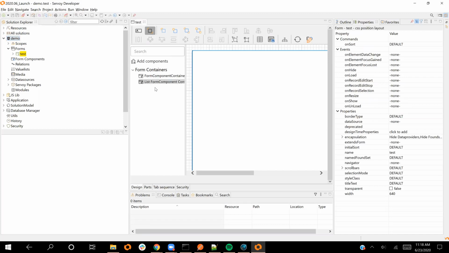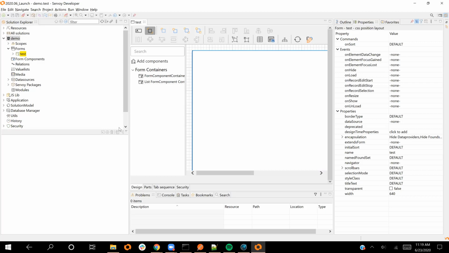One thing that I do still have are form component and list form component under the category form containers. So these are still part of the core that will always be available. You don't have to add them because they're not extensible components so much as a container for placing other form components inside a form. And so those stay in the core and the default and are always available.